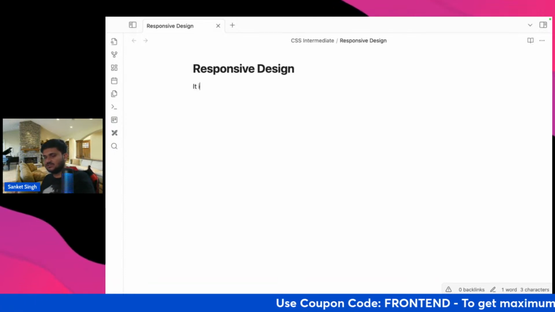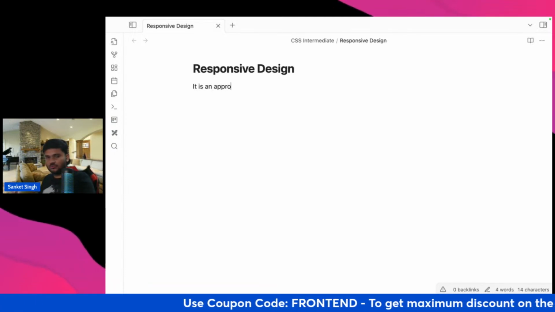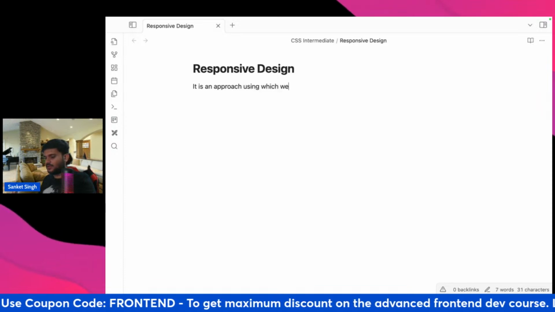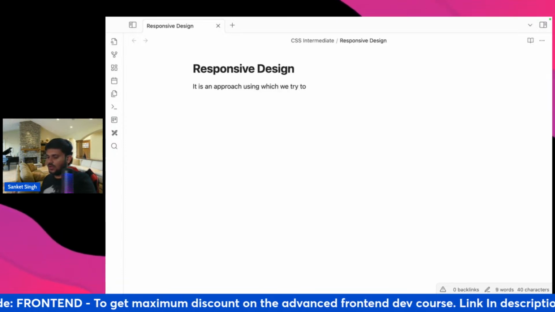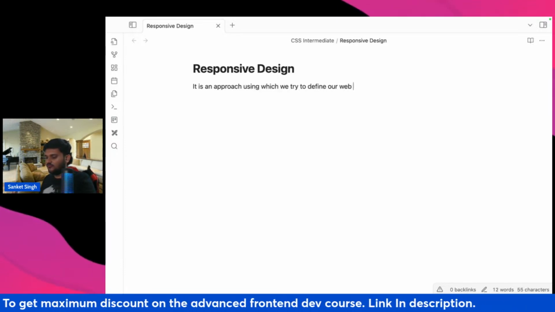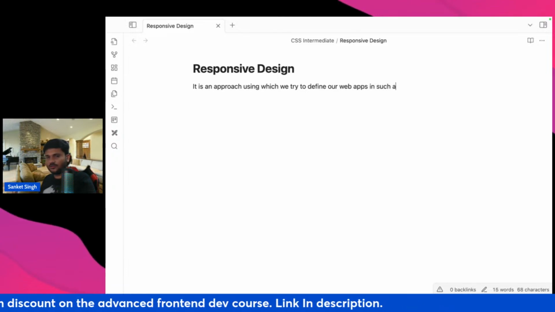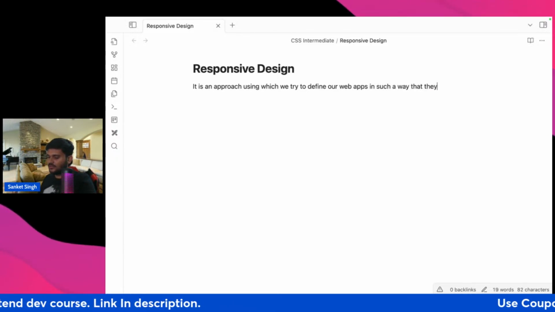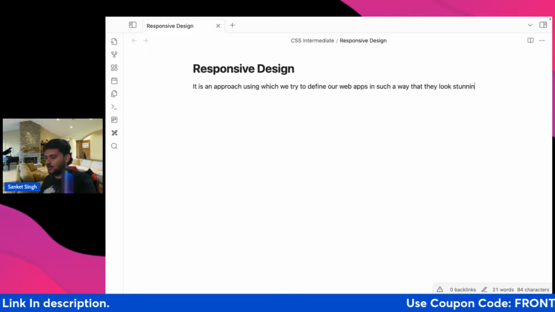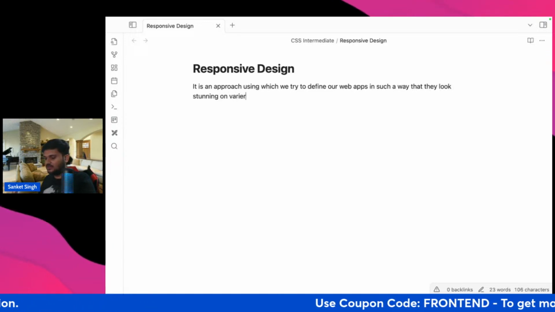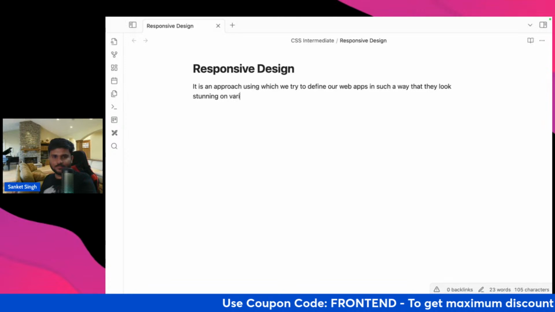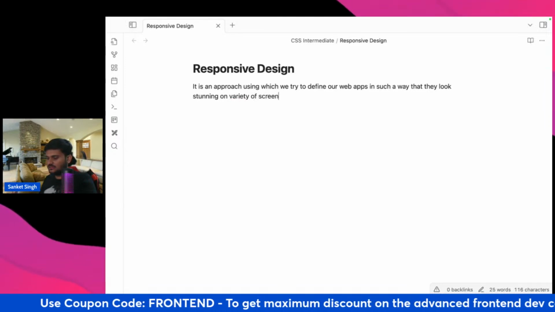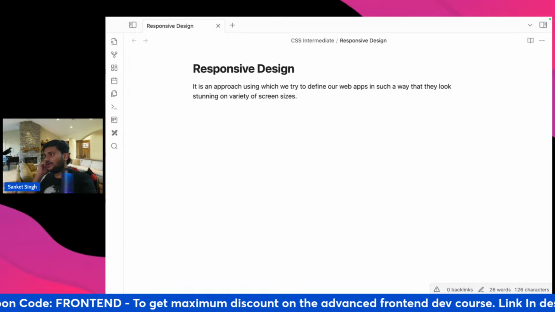So you can say it is an approach using which we try to define our web apps in such a way that they look stunning on a variety of screen sizes.